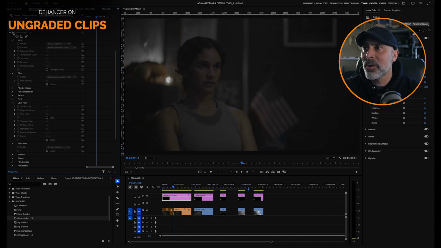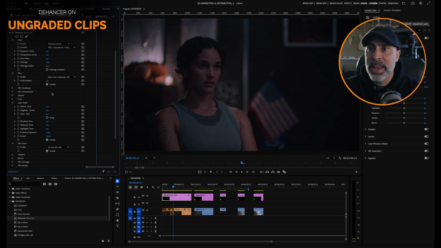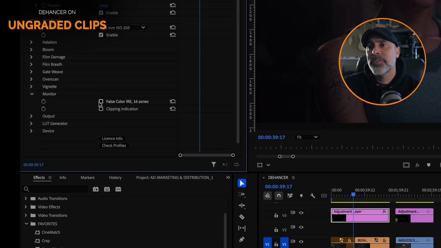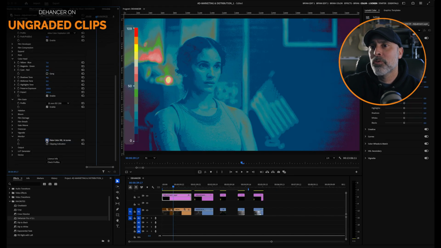And if I cut this on and off, you'll obviously see there's a gigantic difference in adding that character. And I really like the character, because I think that's really why you get a plugin like this, for the character. Another thing that I find very helpful is there's a monitor option here. And if you look here, it will show you your false color. This is very, very helpful in letting you know what's clipping and all that stuff. I really like this on here.